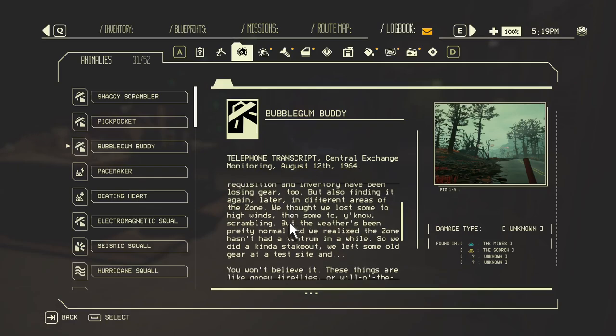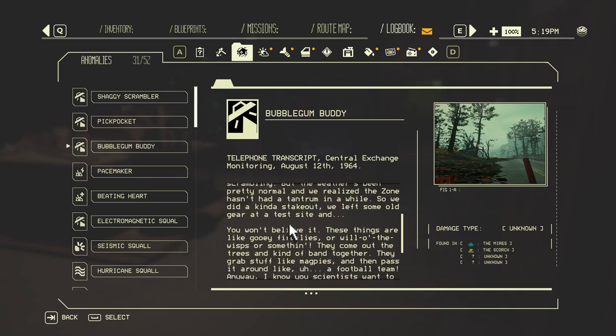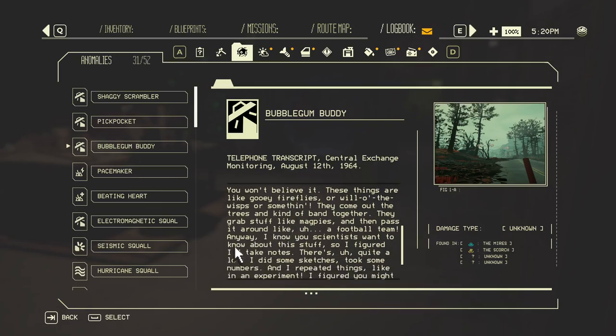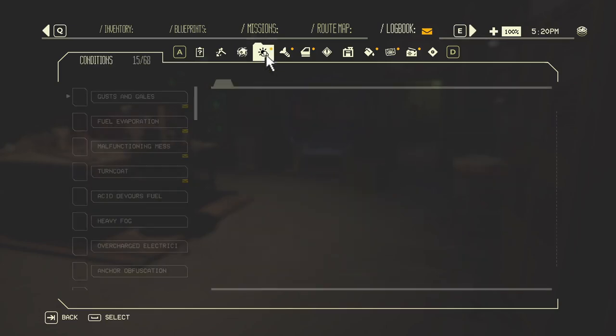So, we did a kind of stakeout. We left some old gear at a test site and... you won't believe it. These things are like gooey fireflies or will-o'-the-wisps or something. They come out the trees and kind of band together. They grab stuff like magpies and they pass it around like a football team. Anyway, I know you scientists want to know about this stuff, so I figured I'd take notes. There's quite a lot. I did some sketches, took some numbers, and I repeated things, like in an experiment. I figured you might want to see, so mind if I drop this stuff by? Those pneuma tubes are malfunctioning again.